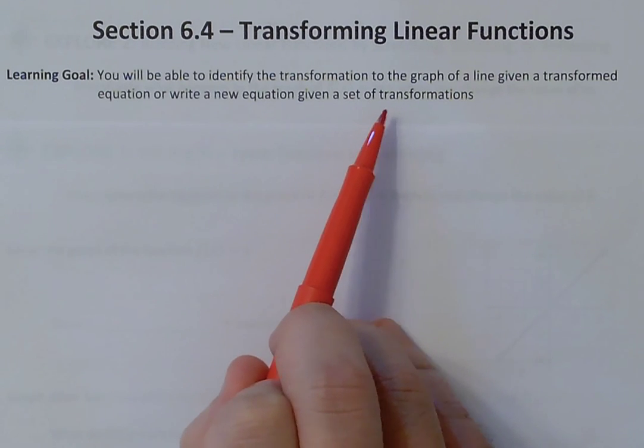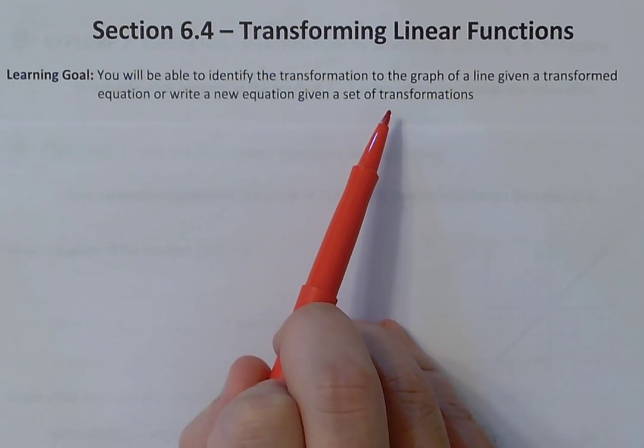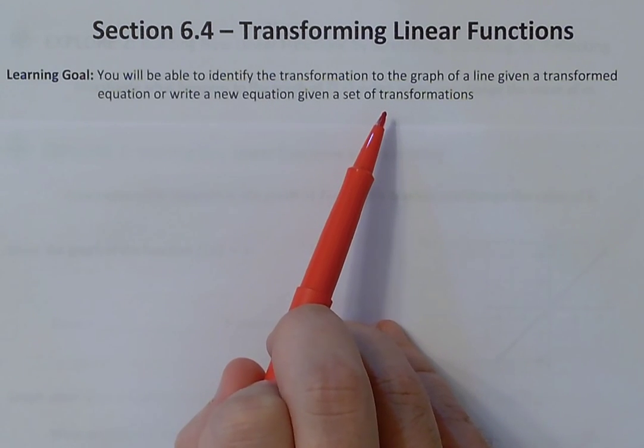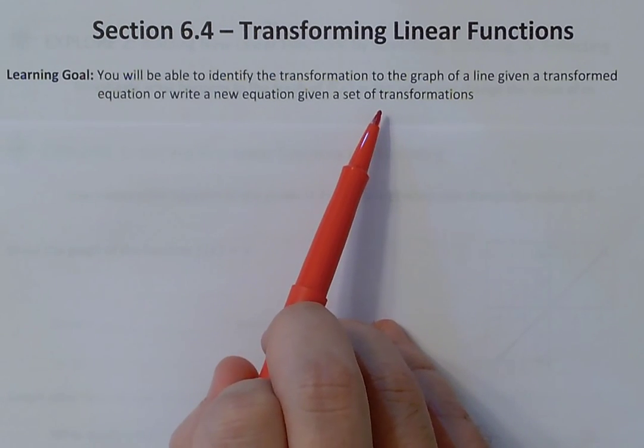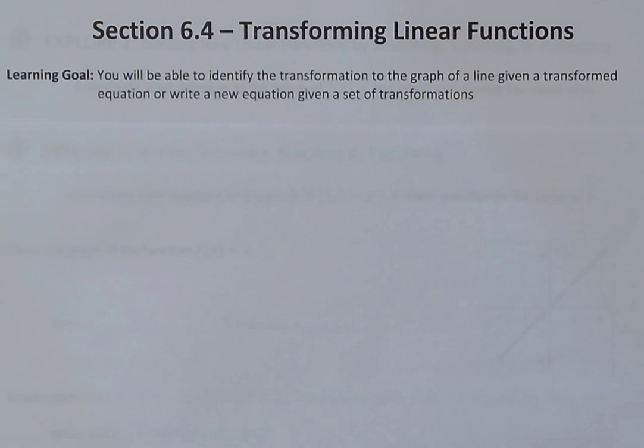So for example, I would tell you either to shift the graph up or down, to make it steeper or less steep, or to reflect the graph, and you have to write a new equation of that line based off of my description. So, before we jump into our examples for today, I want to go through a couple different explorations to build this concept for you before we jump into some practice.